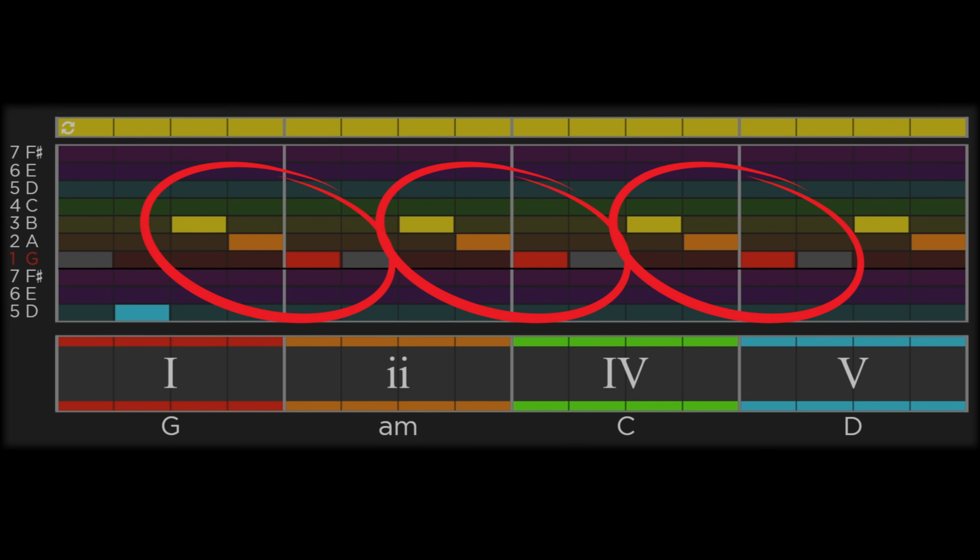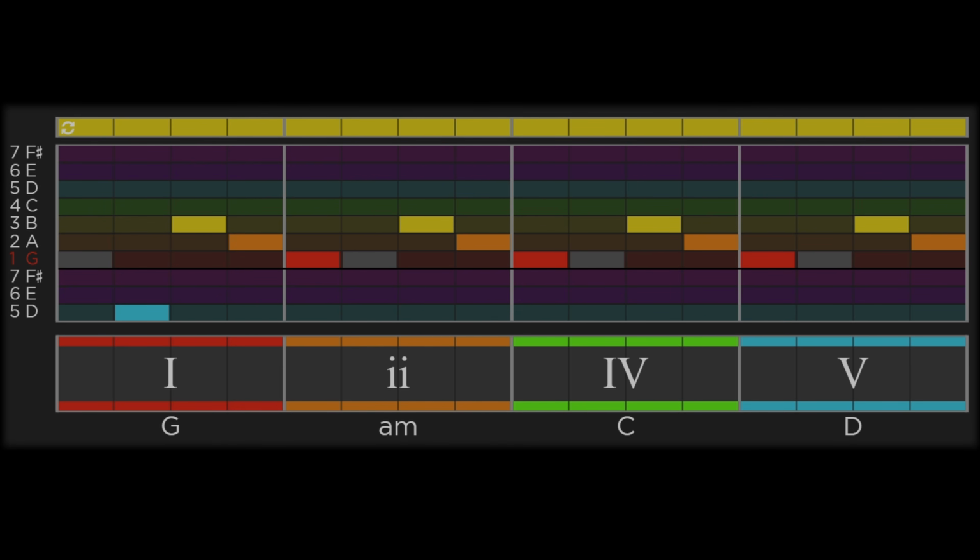It also introduces the idea of repeating a phrase over several chords. This is a common melody technique. Listen to how the feel of the notes changes with each chord, even though the melody notes are the same. This is because the notes in the underlying chords change, and therefore the relationship with the melody changes.